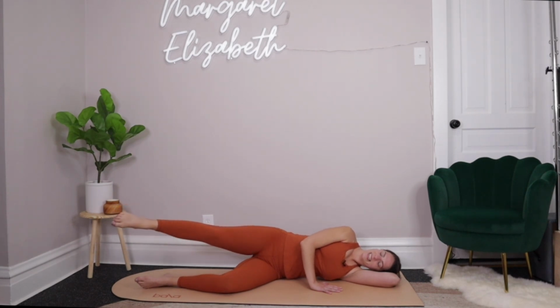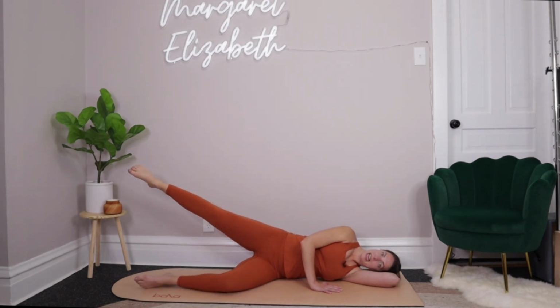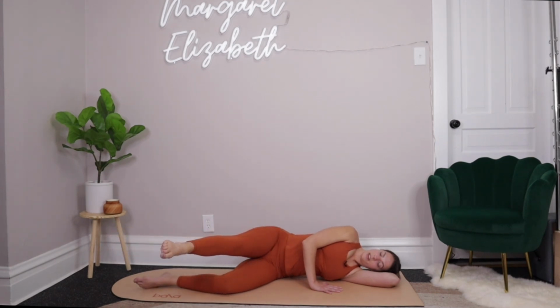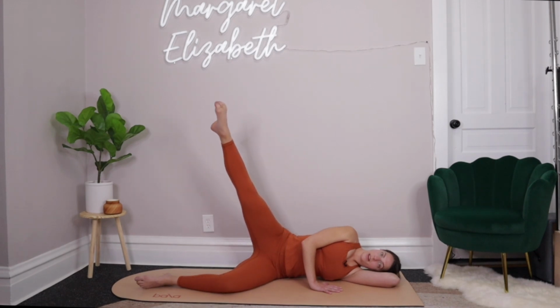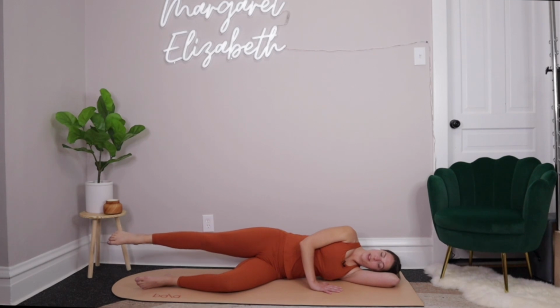Okay, we inhale, kick the leg forward. Exhale as you circle up. Take it around and back. It's 8 total. And I want you to just really be aware of what's happening in your body. Do you like this direction better? Do you like it less? Does it feel more comfortable? Does it feel a little bit not comfortable?